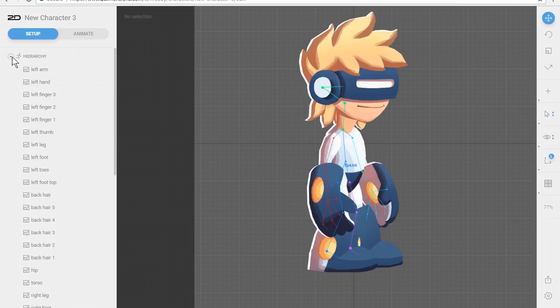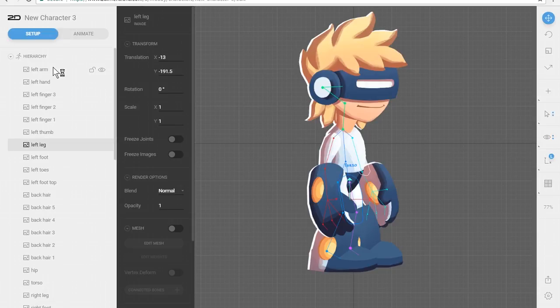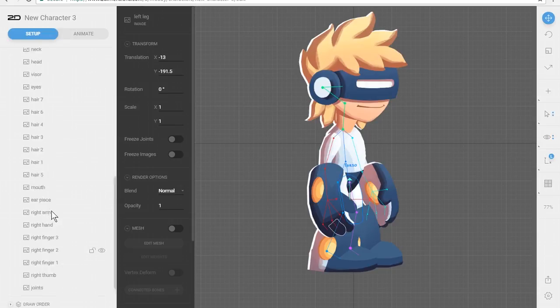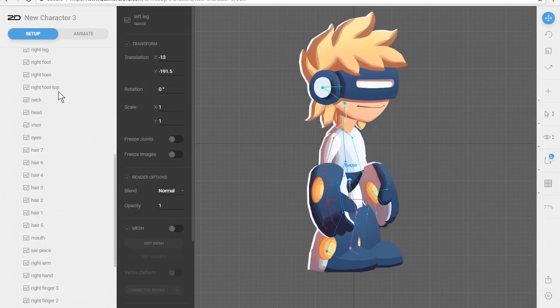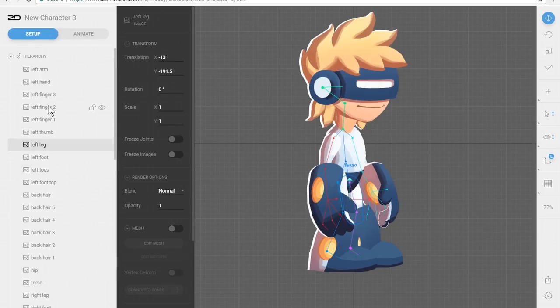Go ahead and drop that down. Now the hierarchy, as you can see here, by default is going to look just like our draw order. However, if we move a particular image layer beneath another layer, it's not going to change the draw order. This is sometimes needed to set your skeletal structure up properly, but in this case, our draw order is going to match exactly our hierarchical order.